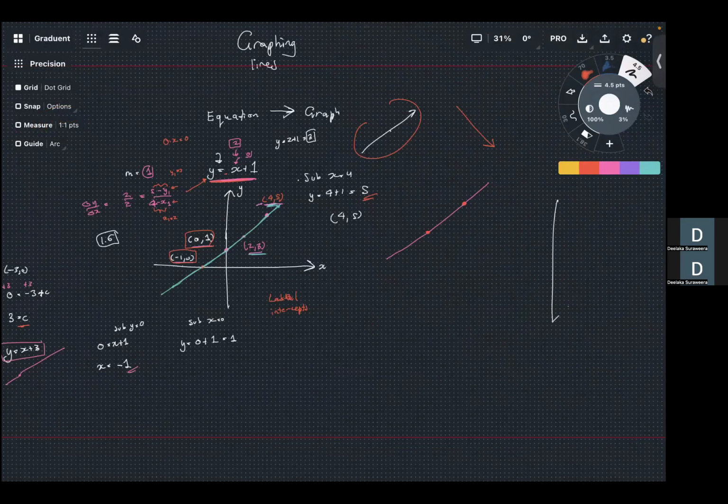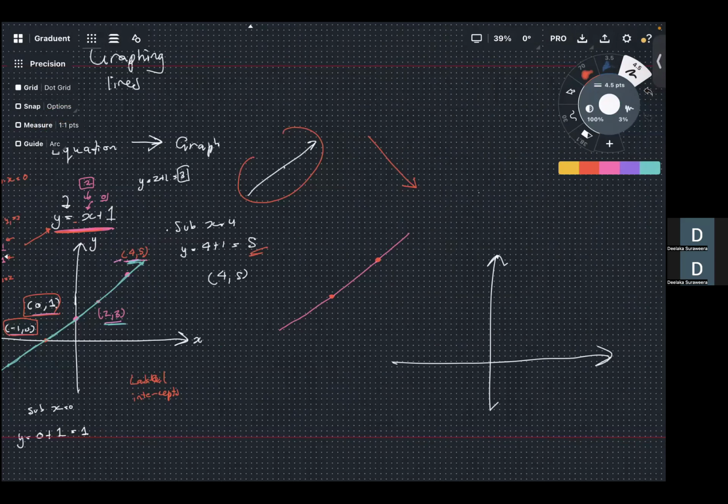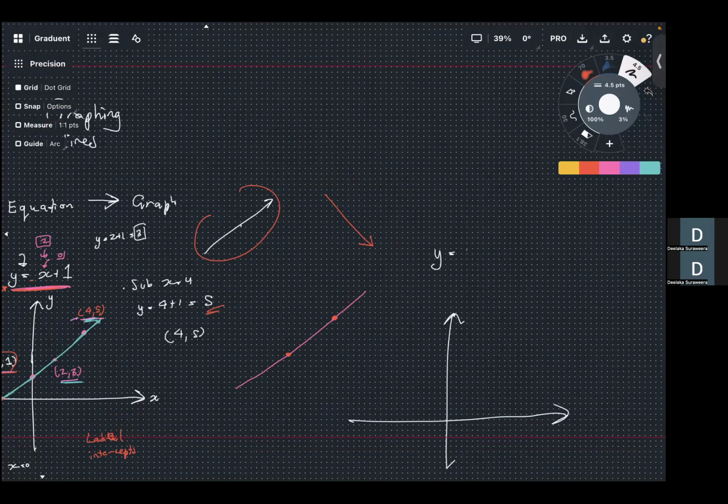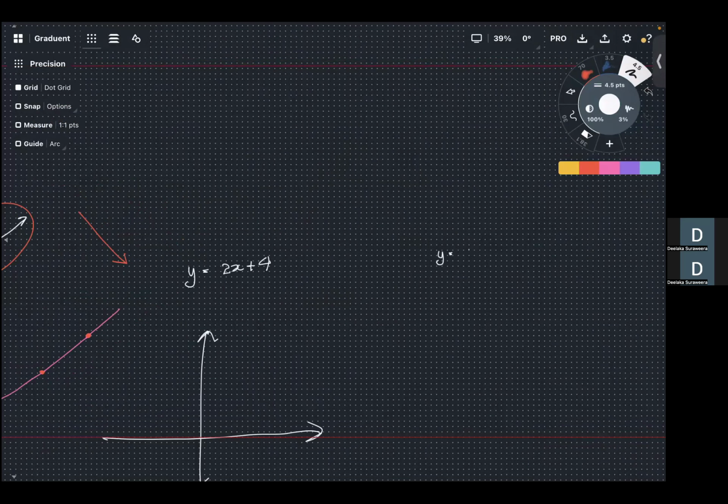So that's what I'm going to recommend you do from now on. Okay, I'm going to give you a question to do now. Let's say y is 2x plus 4. The first point, and the second question is y is negative 3x plus 5. Try to sketch the graph of this. I might give you a worksheet so you can have a Cartesian plane for one of them.